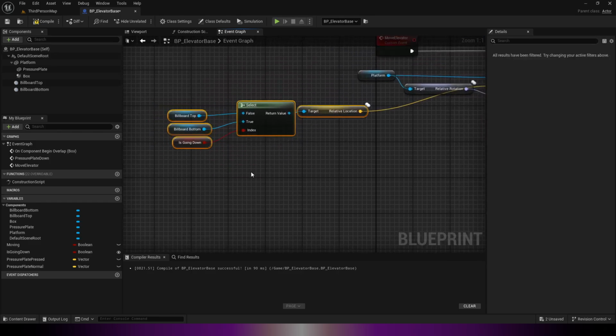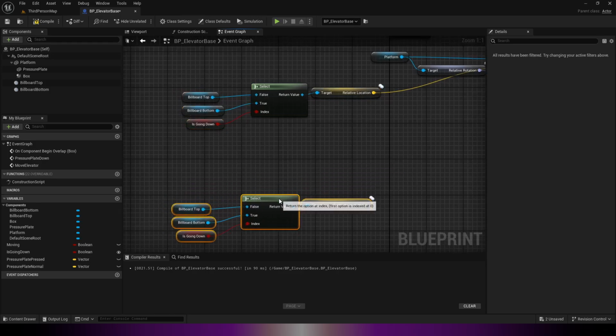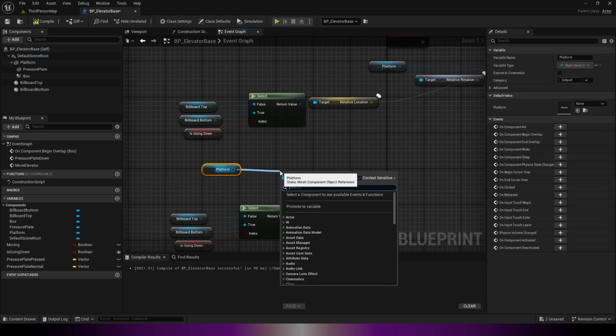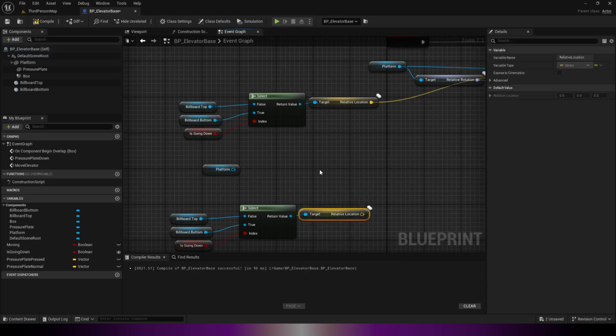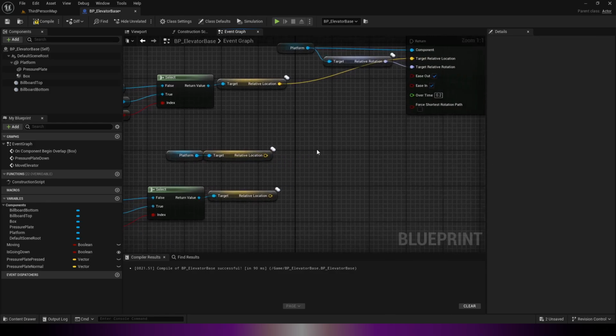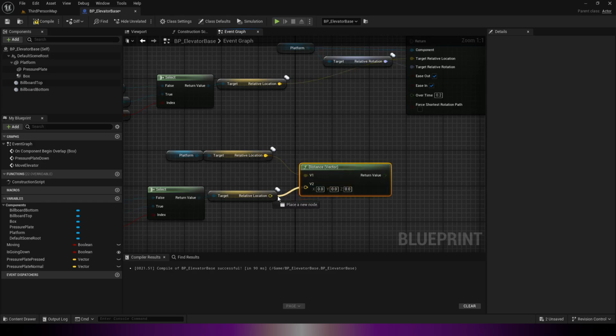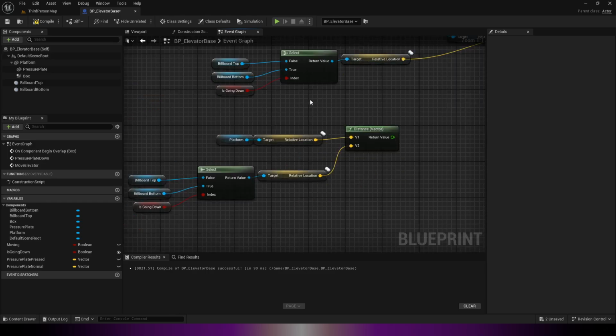We're going to duplicate this and also get the platform relative location, and then find the distance between these two. So this is going to get how far the elevator needs to travel to reach its destination.